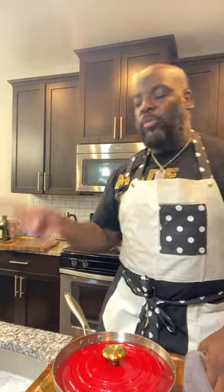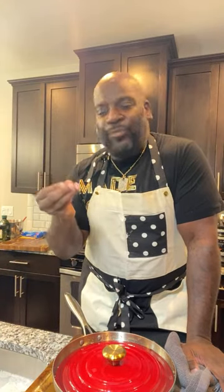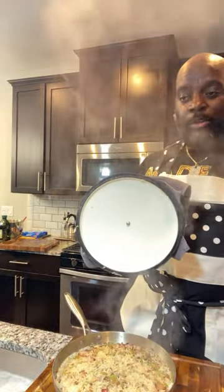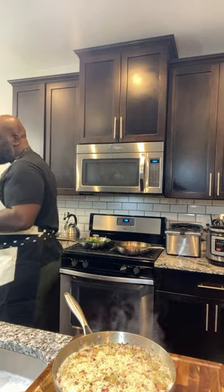Then we made this beautiful smoked turkey stock from smoked turkey tails. We put in the basmati rice 2 to 1. One part rice, two parts liquid. So in this case, one part of our rice was the rice, and then we used that stock as the liquid, all right? A little chicken bouillon, that's it. We added in some black-eyed peas, frozen, because they stay nice and firm to the bite. Beautiful, all right? This ain't the lid that came with the skillet, but this is the lid I'm gonna use, all right? Once your liquid cooks out, you let it sit for 10 minutes, which is what we've done.